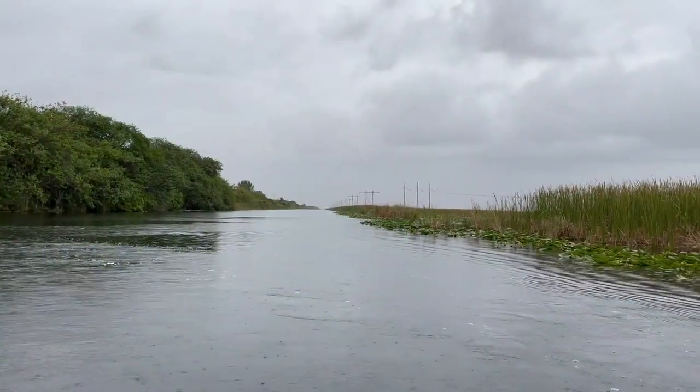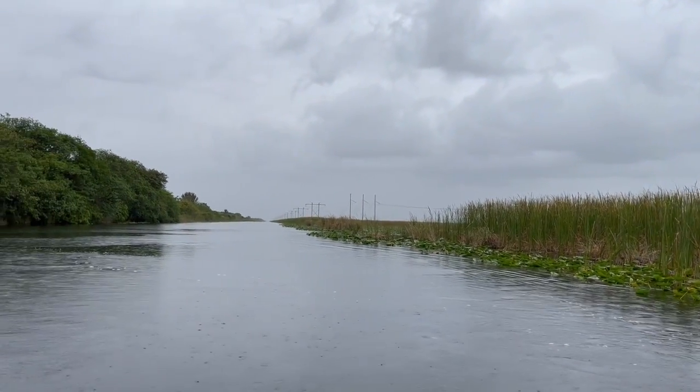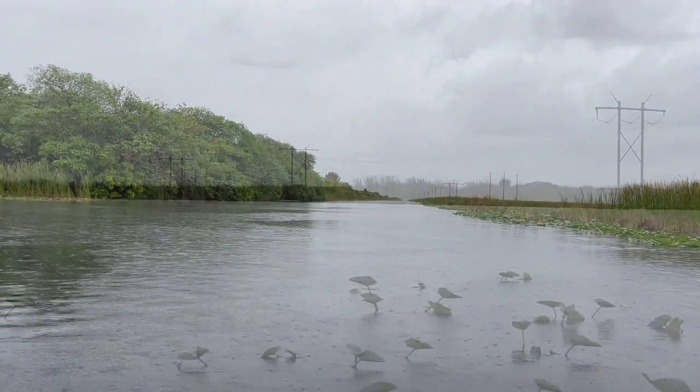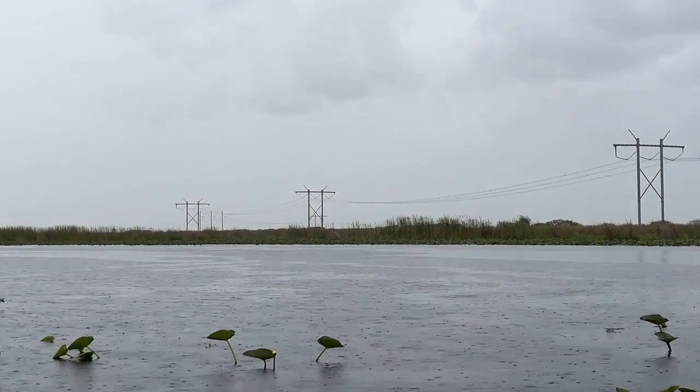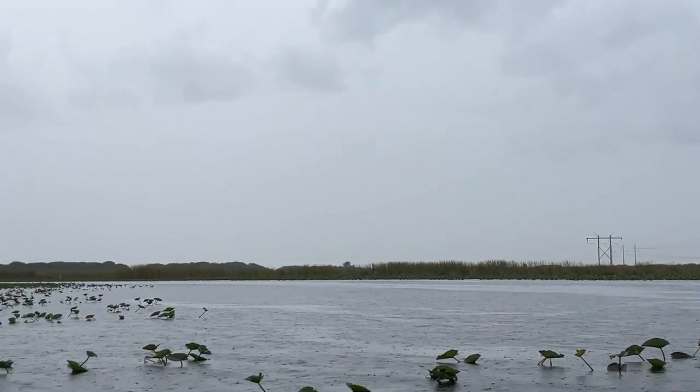The Everglades are actually a river of grass that's constantly moving. It's 60 miles wide and 100 miles long and ranges in depths from 1 foot to 3 feet and is primarily a sawgrass marsh. I was really amazed at the depth. I honestly thought it would be deeper, so that was very interesting to me.